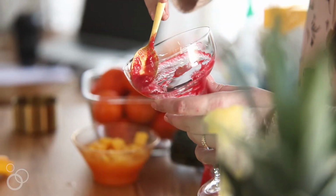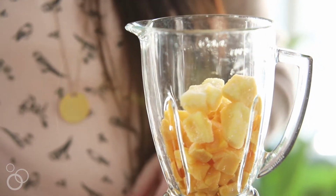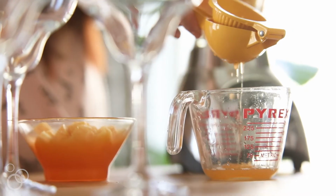You're gonna take a spoon and swirl the raspberry sauce around the inside of the glass. And then in the blender, you're gonna combine your pineapple, your mango. I use the pre-cut frozen stuff that comes from the freezer section at the grocery store because it makes it so easy, and that's what it's all about. And then add in the tequila, the fresh clementine juice, and blend it all up.